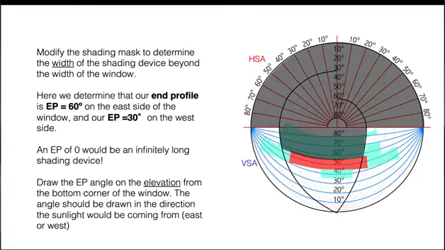And I've decided to use an EPA on this east side of 60 degrees and a 30-degree EPA on the west side. What that's going to allow us to do is it's going to allow us to shade this portion right here. And this is key because we're not shading this morning time here when people are comfortable, and this morning time when people are even too cold. And we're also not shading this afternoon time when people are cold. So the EPA is really helpful because it allows us to manipulate the shading device to allow for some of these morning and even evening times to get sun.